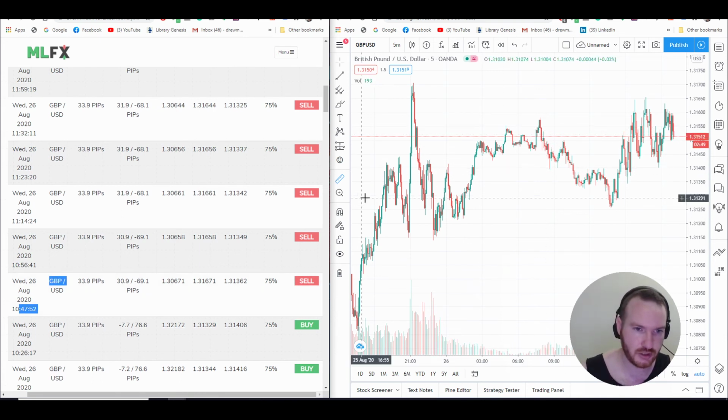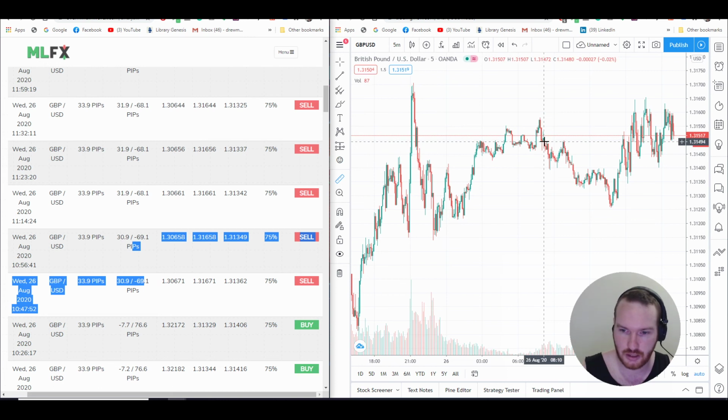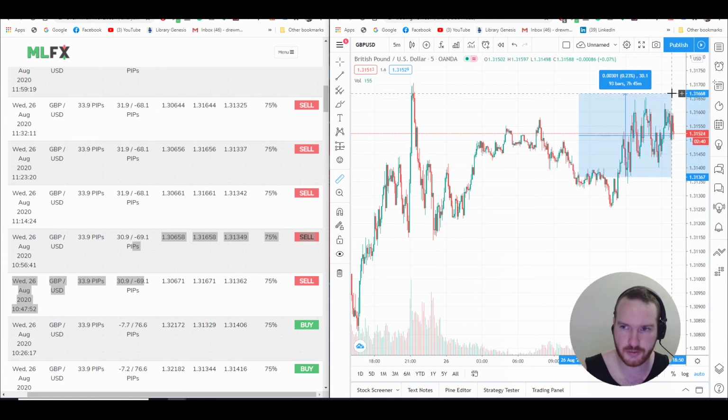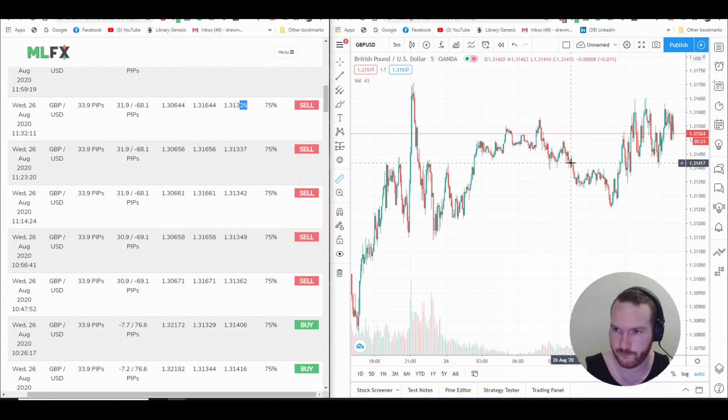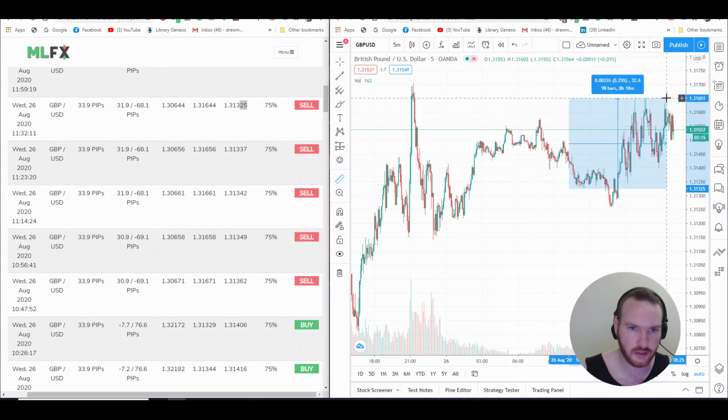Most of these I'd say will be losers. Definitely, we're looking for 69 negative at 1040 at this level here. So we only got 30 pips positive to play with. So we're still in these trades. In fact, probably. What was the entry? 362, 349, 342. Let's look at the lowest, which should be this one here, 325, to see whether or not we're still in that trade, and if we are, then we are still in all the others. No, we're not in that trade. Wait, 31.9, just out. So that's a loser.